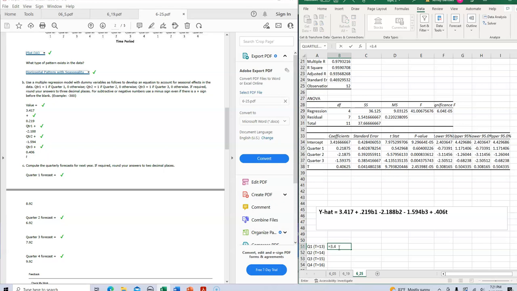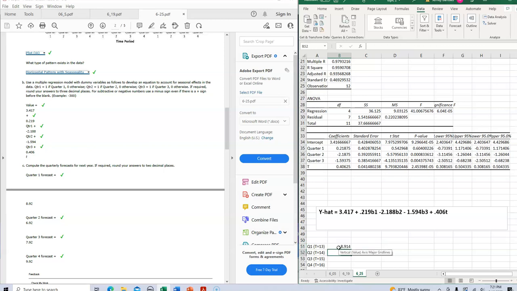Let me just do one of these for you here. Equals 3.417 plus 0.219 times, since that's quarter 1, that will be 1, minus 2.188 times 0, minus 1.594 times 0, plus 0.406 times time period 13.